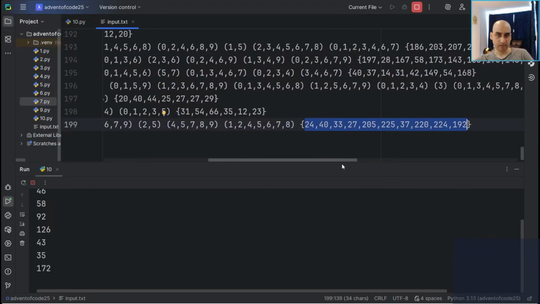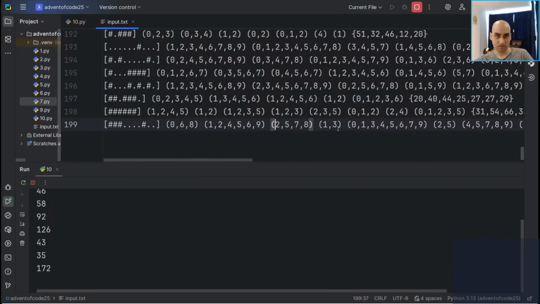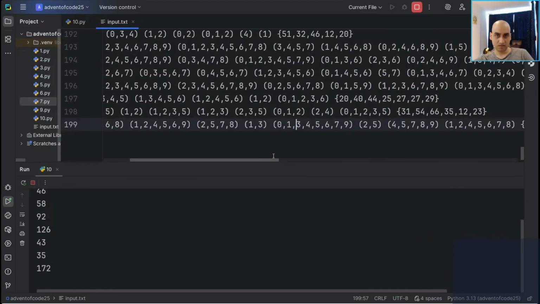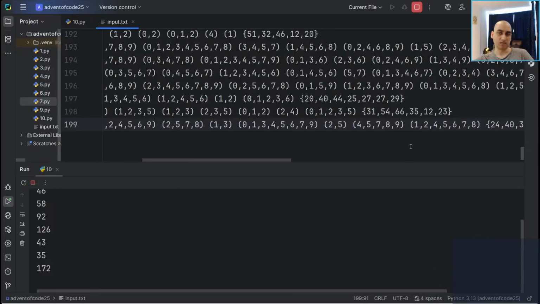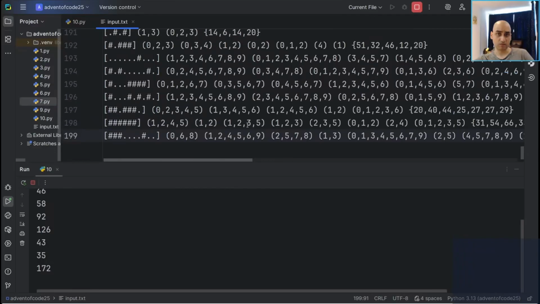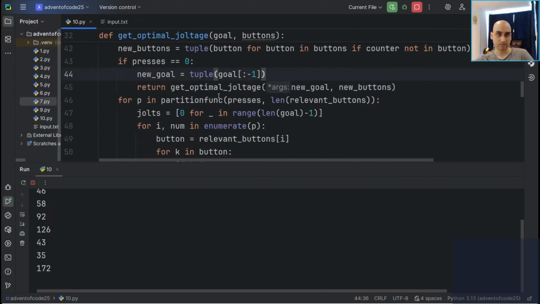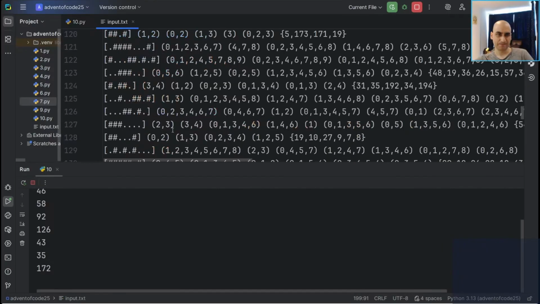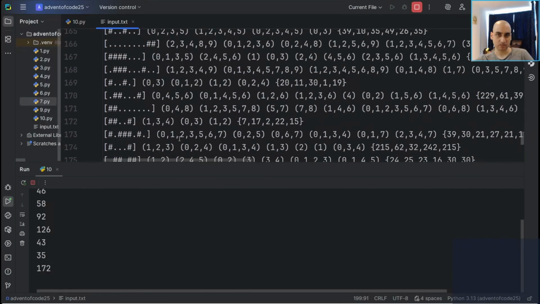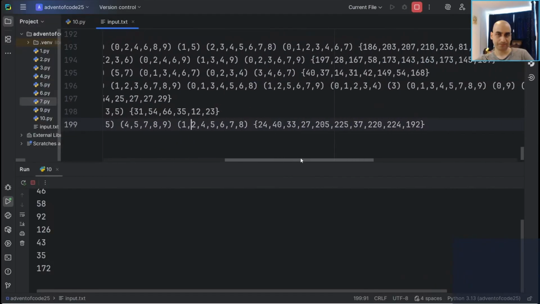So for a given number, we could partition that number into the number of buttons, but that's too many. Partitioning is what's expensive. So trying to isolate one particular counter and then take that out of the equation.